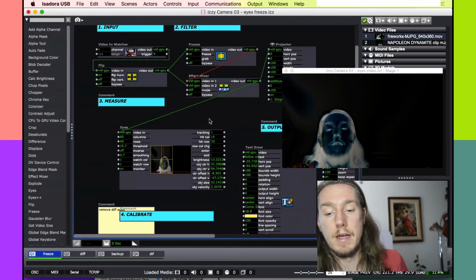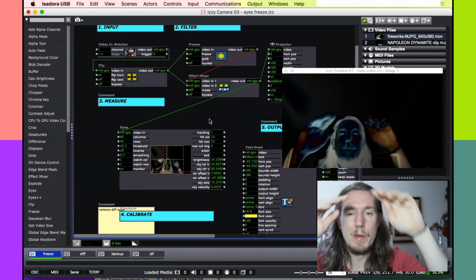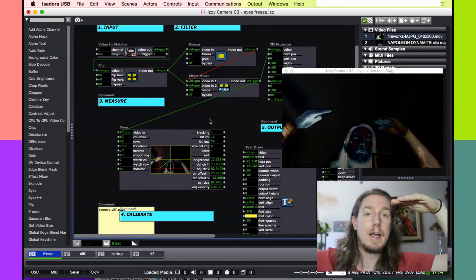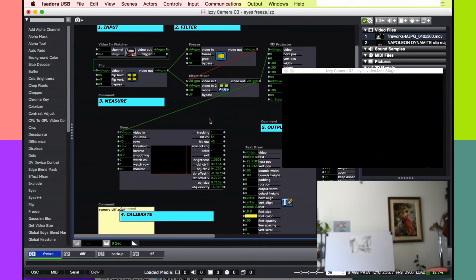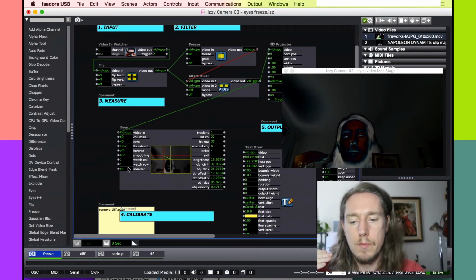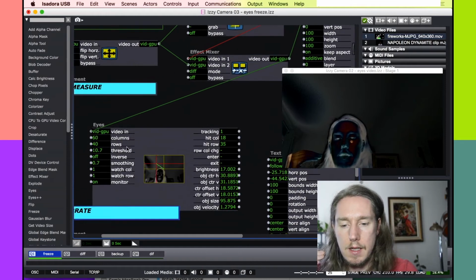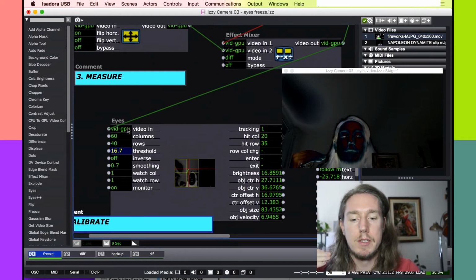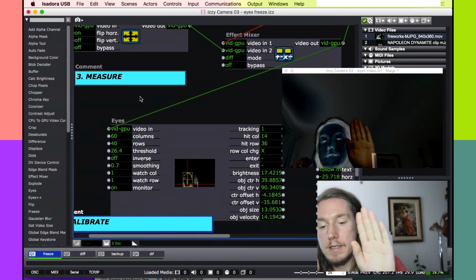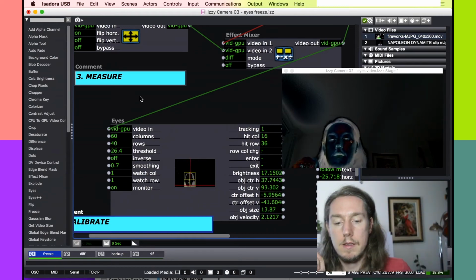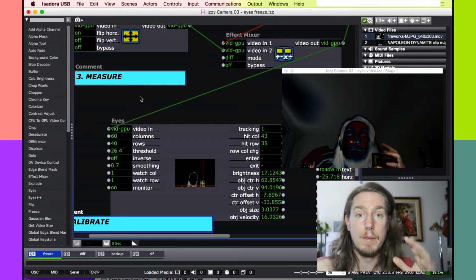Okay, so the eyes actor now has spotted me, this ghostly me, as the object, and even when I'm still, I'm there. But it's also getting a bit of that background as well, and that's again because the background's sort of being adjusted by the auto exposure of the camera. So we're going to have to turn the threshold up. So our calibration in this case is working with the threshold. At the minute it's at 10. Let's bring that up and see if we can get rid of some of that background and shrink that bounding box just to me. Okay, that's better. So now it's just on me, on my hand. Okay, and even when I'm still, it finds me. It's not having a problem tracking me there.